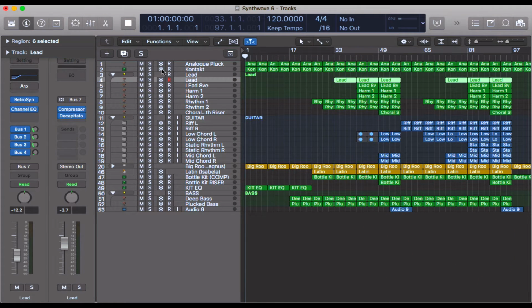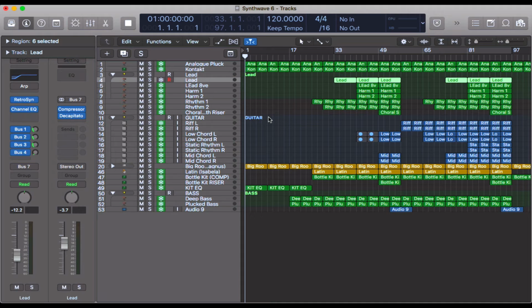You don't have to do this with every single track if you don't want to. If you still want to edit some MIDI, you can edit it whilst this is engaged. What I'd suggest is you freeze any tracks that you don't need to work on at the given time, and then you can continue editing the MIDI of a particular track. So let's say I want to edit the MIDI in this lead track. I'd freeze everything else, and you can just click and drag, by the way, and then leave this one unfrozen. It stays grayed out and green if it's frozen. So let's go ahead and do that.